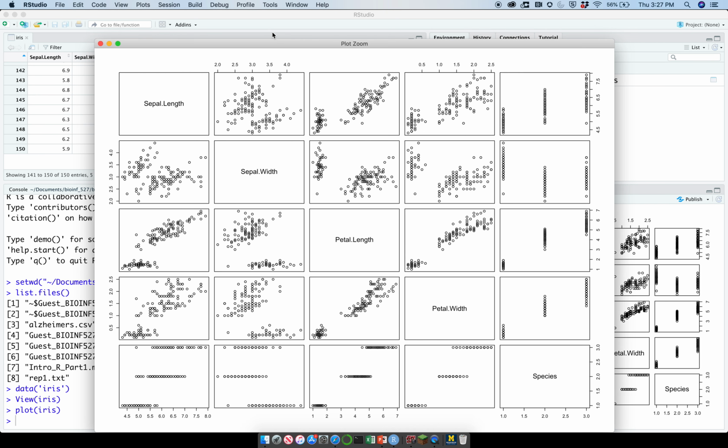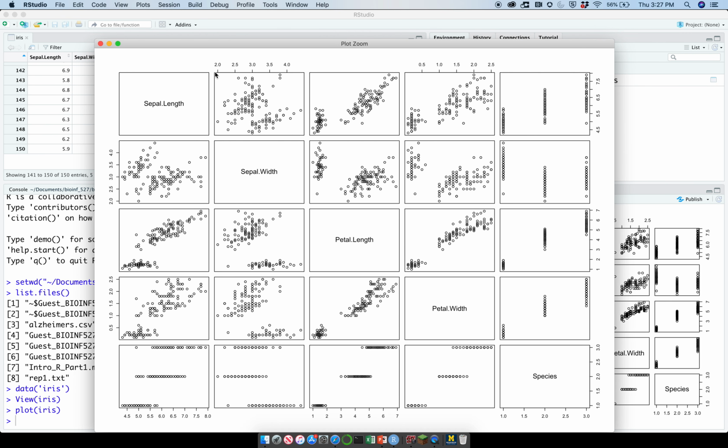So just by writing that plot iris command, we get a data visualization that shows us, for every measurement in our data set for sepal length, sepal width, petal width, and for the species, a dot plot comparing each measurement against each other measurement. So all pairwise combinations.